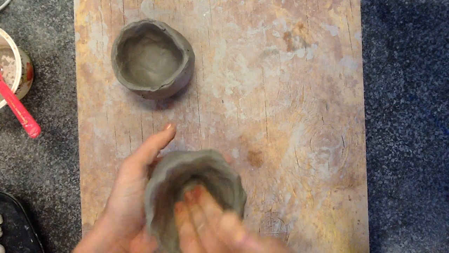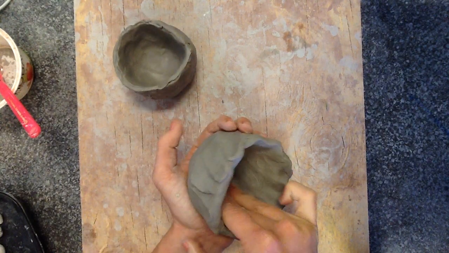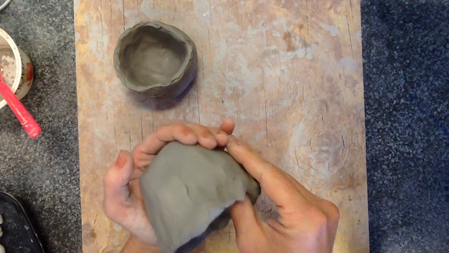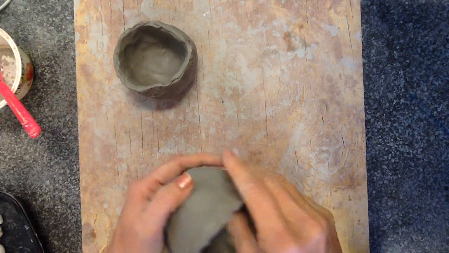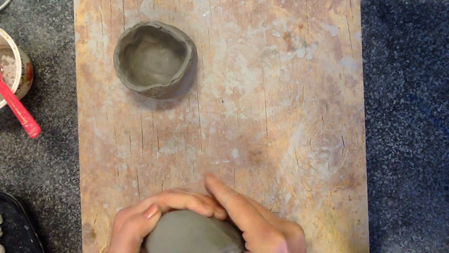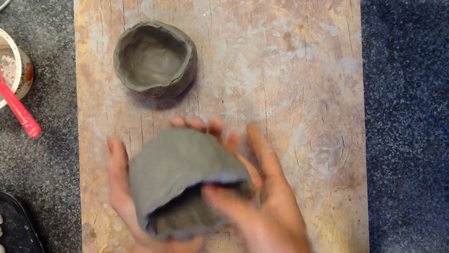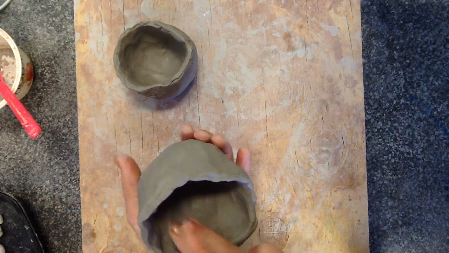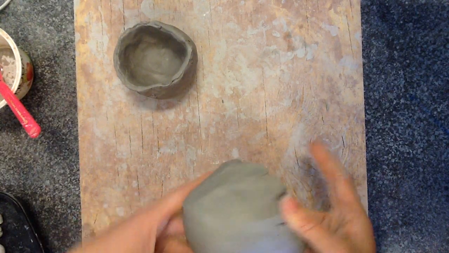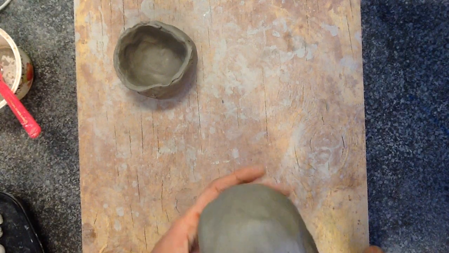There we go. I feel like my bottom is too thick, so I'm going around and I'm going to keep pinching it. I also think I have a little too much clay here. I could always get rid of some of it, but I'll just make a bigger maraca. I'll put it around in a circle. All right. Smooth out any cracks. Oh, I don't really have any. Awesome. All right. There we go.